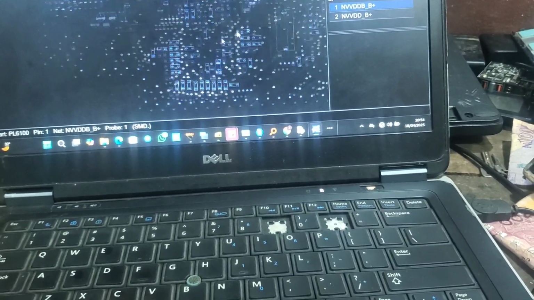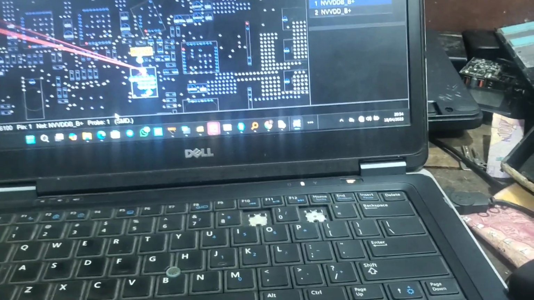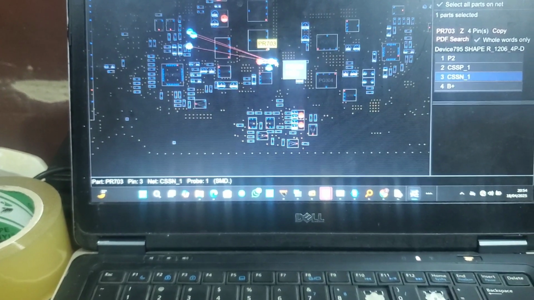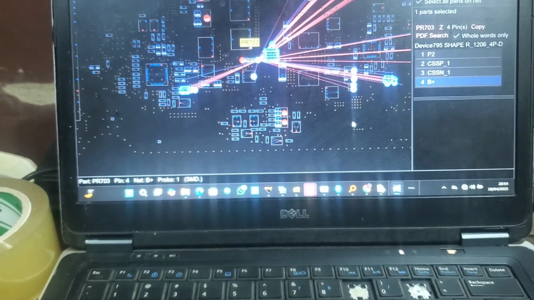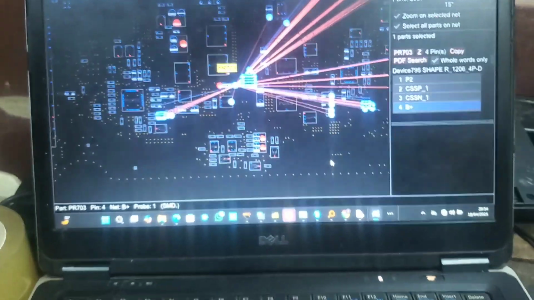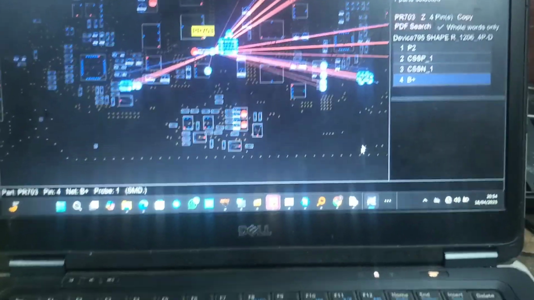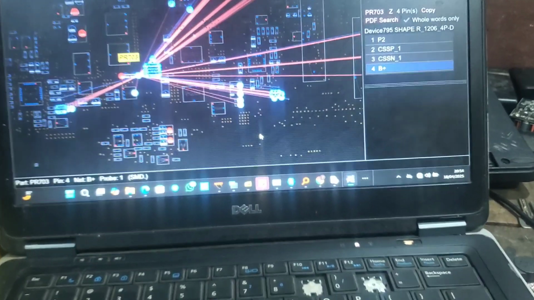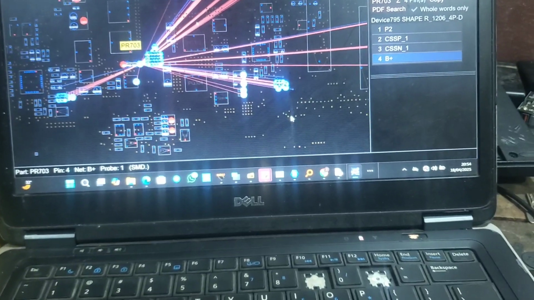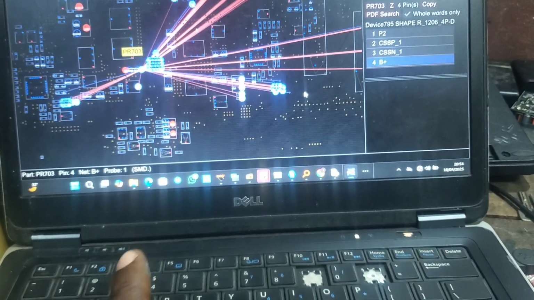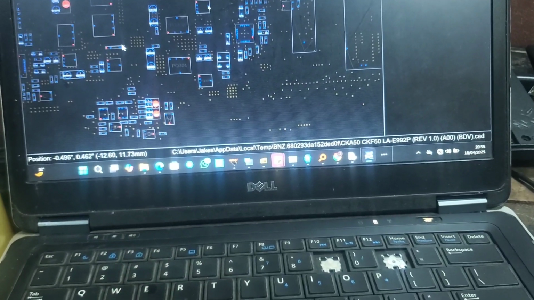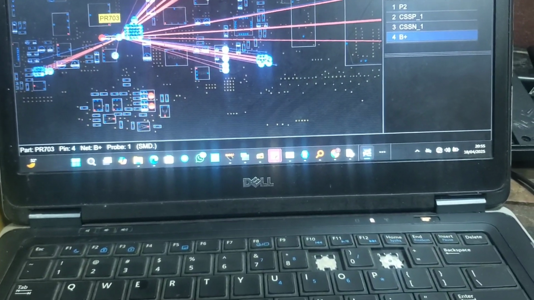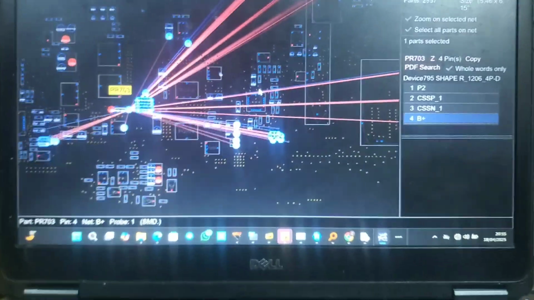Take for example, I isolated points of connection one after the other. So this resistor, PR703, was the starting point. Since I injected the voltage from here and the CPU got hot and it shouldn't, I tried to trace all these points. For example, where are these points? All this PJ and so on. Let me see if I can see one easily from here.